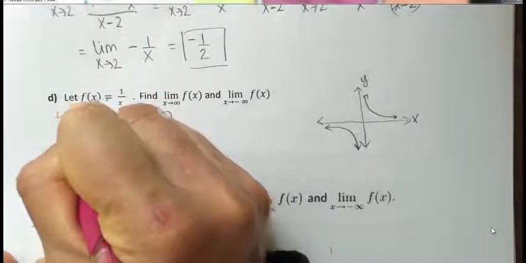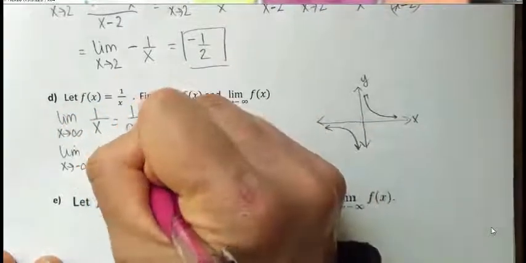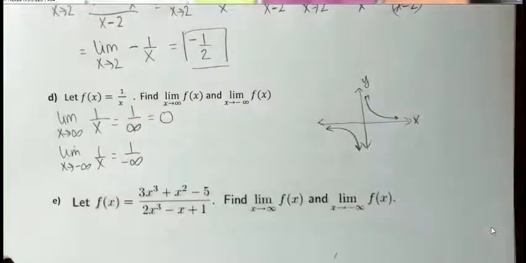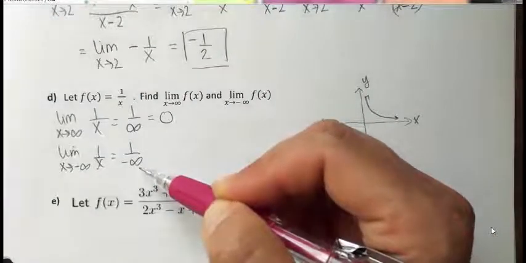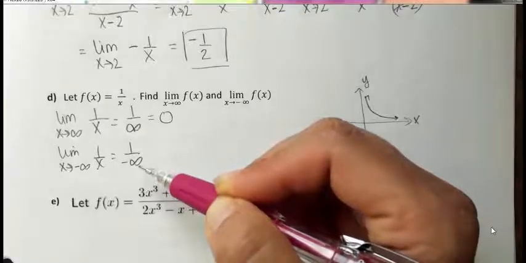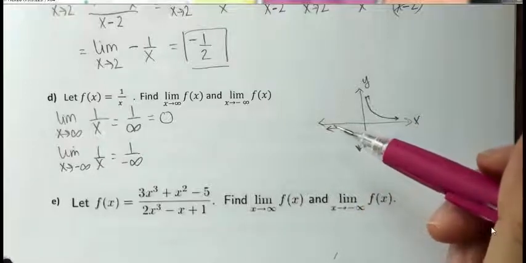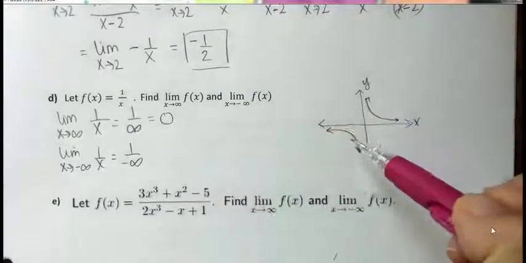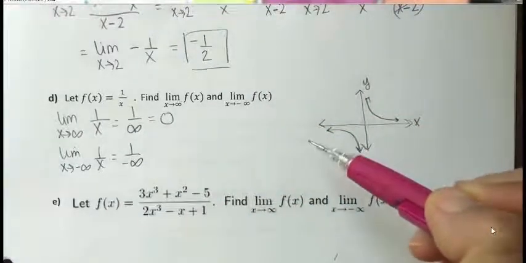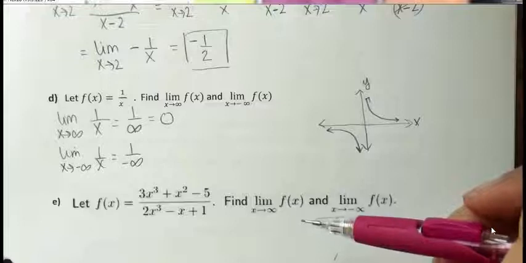Now let's talk about the limit as x approaches negative infinity of 1 over x. Well, that's really 1 over negative infinity. Again, negative infinity is not a number, so this doesn't really make much sense. But now let's think about this as a concept. 1 divided by numbers that are getting bigger and bigger in the negative direction. I apologize.